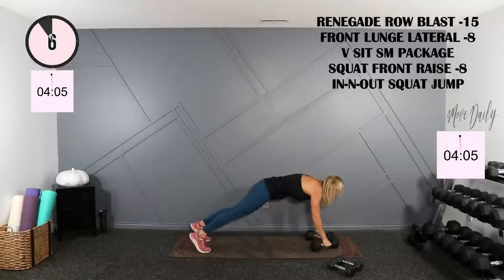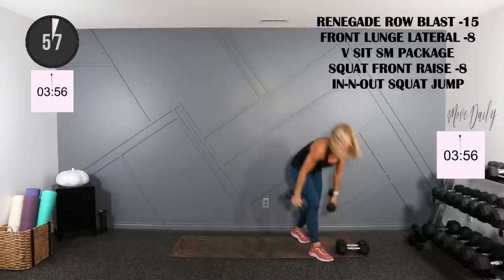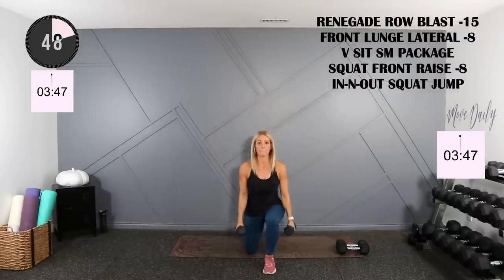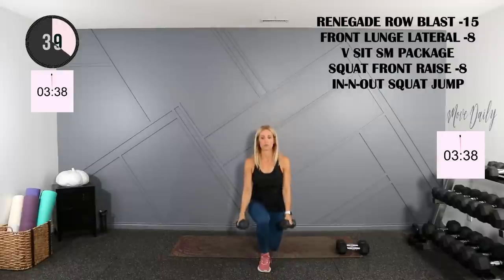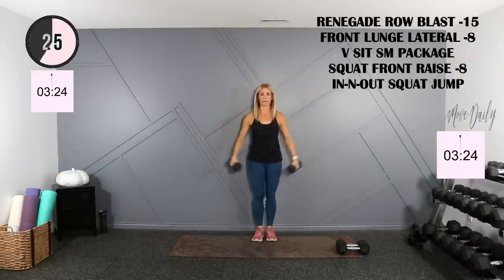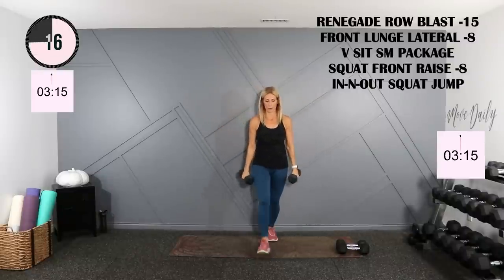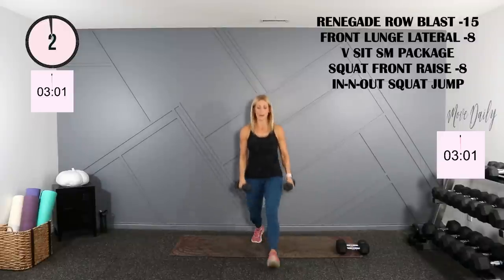Ready for that lunge lateral. Right into it if you can. Ready for that V-sit small package. Last one here, and down you go.